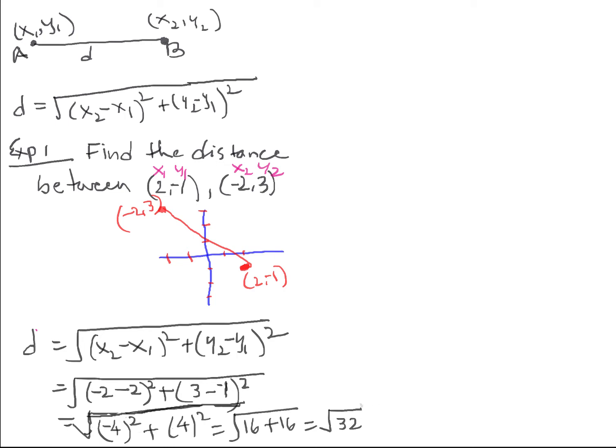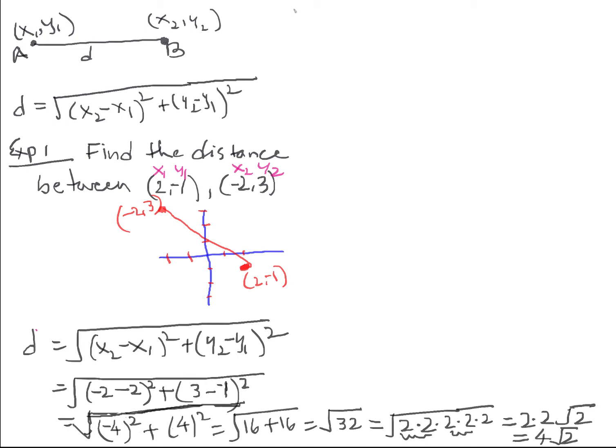If you want to write like this in the factor form, so this will be basically 2 times 2 times 2 times 2 times 2, right? So since this is the square root, you take 1 2 out from that, 2, another 2 from this group, times 2, and then the last 2 is still inside. So this is basically 4 square root of 2. That is the distance between these 2 given points.